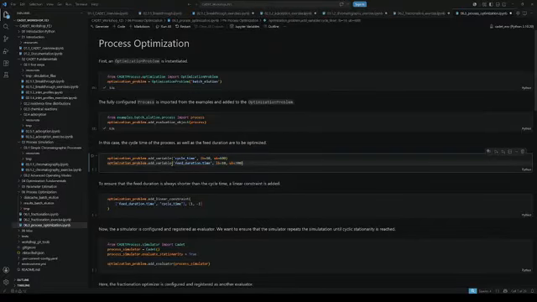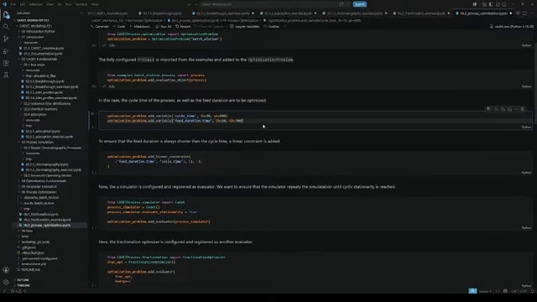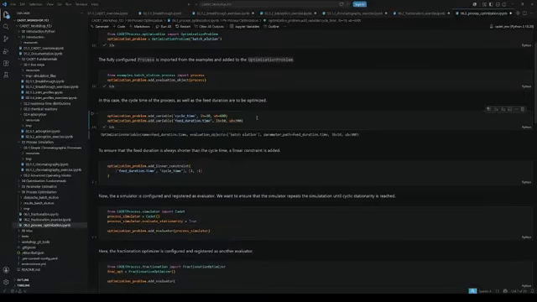And now we are gonna add some variables that we want to optimize, right? So the cycle time, this is the time for the elution gradient, and we also want to optimize the feed duration. So how long we are actually feeding before we start the elution. So these are two parameters that we want to automatically optimize.